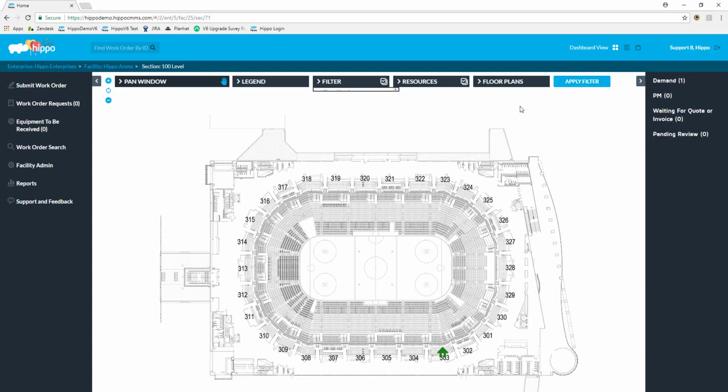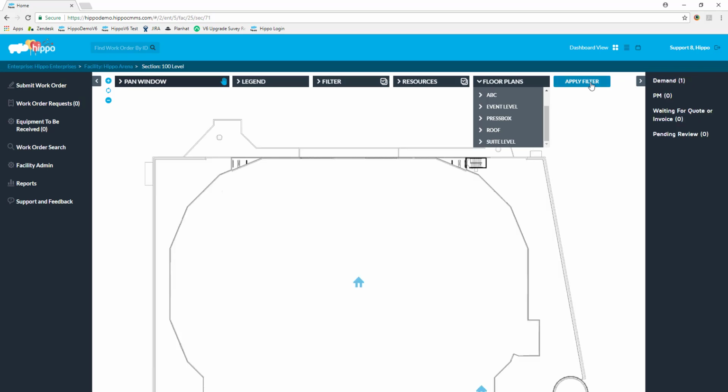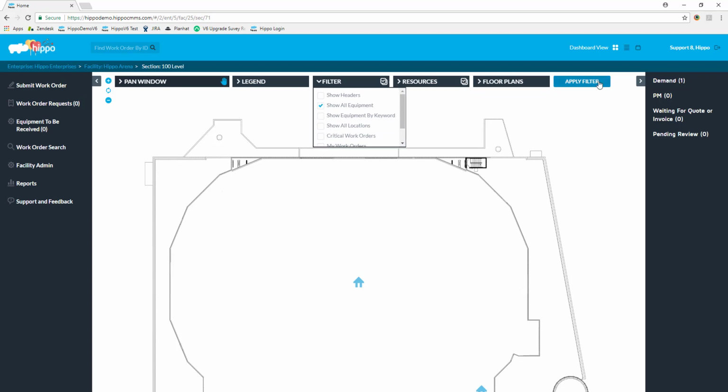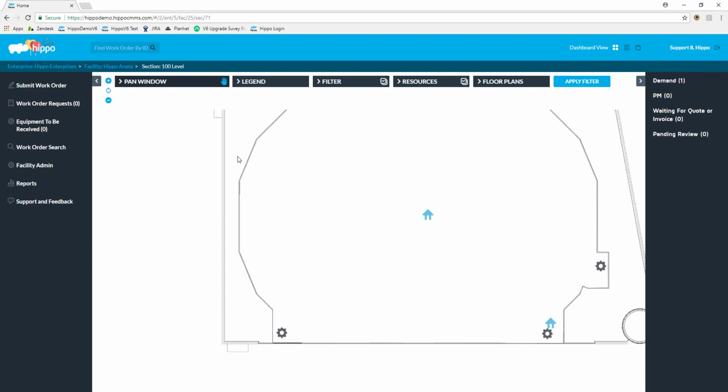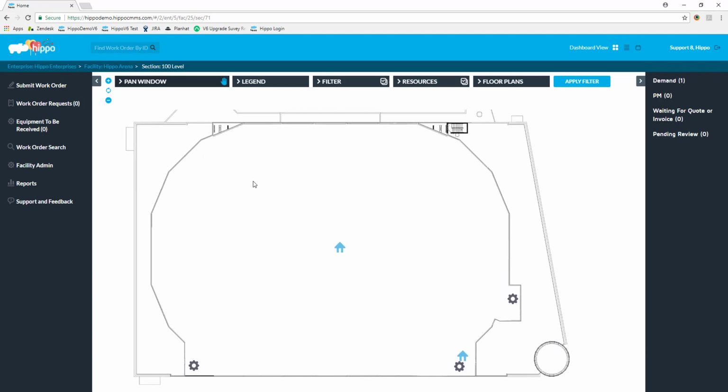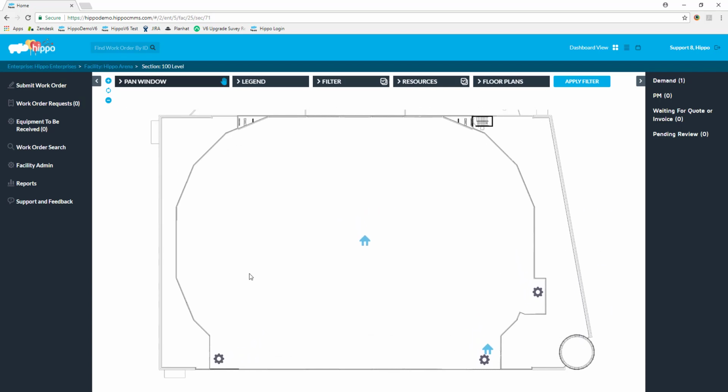And it looks like on this floor I don't have any equipment, but I'm going to switch back to, let's go to my roof. I'm sure I have some equipment on the roof. There's one work order there. And let's show all equipment. All right, there we are. So I just had zoomed out. I can also pan around. I'm on my roof, so these are a couple units I have on there.